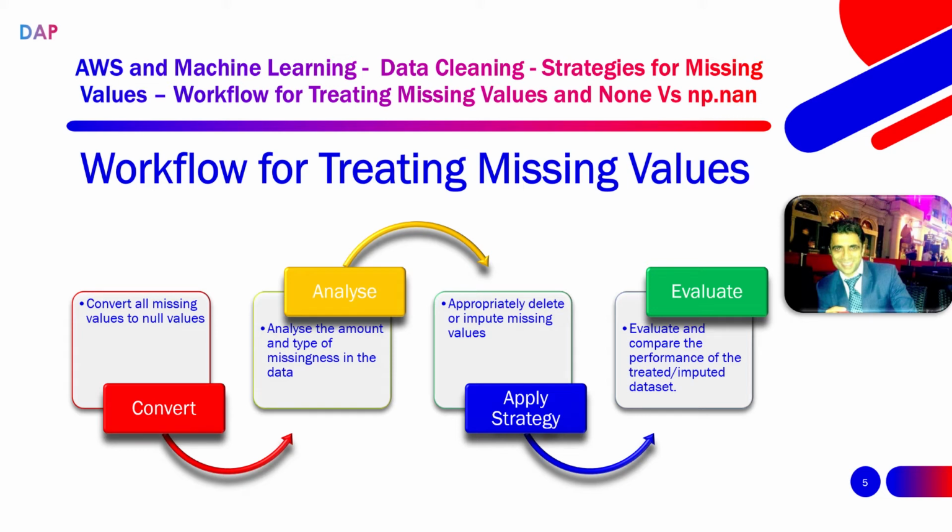Now, once you implement your treatment of missing values, you need to evaluate and compare the performance of the treated and imputed data set. You need to evaluate whether you have done it correctly. If it's not giving you good results in the model evaluation phase, then you might need to go back and think about it. Maybe you have deleted some observations and lost some strong signals, and maybe it was better to impute. Maybe you have used the wrong imputation method. There could be various reasons, and I will show you as you stay tuned with my channel. I will do my best to share whatever skills and experience I have in this field.